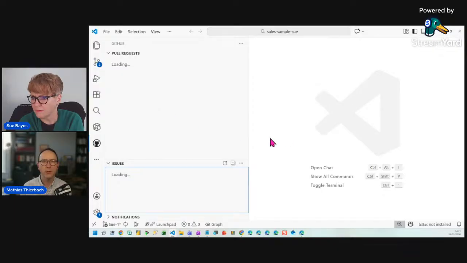Do you mind clicking the refresh button next to pull requests, the circle with the arrow? Yeah, there we go. Okay. Still loading. Right. The joy of live.